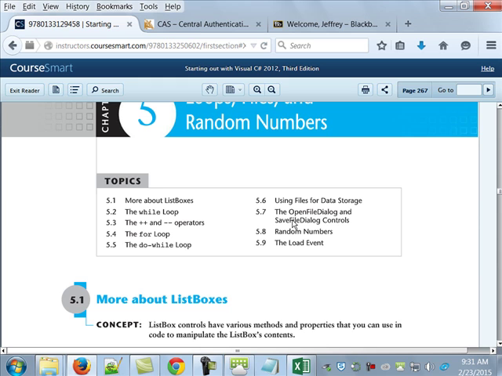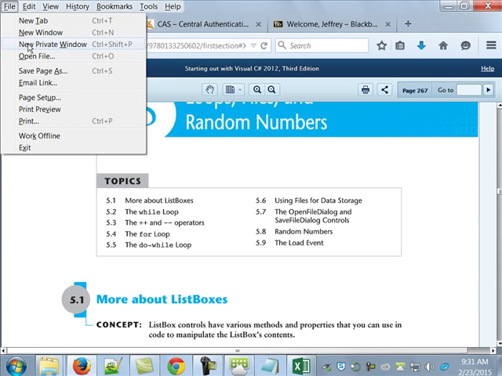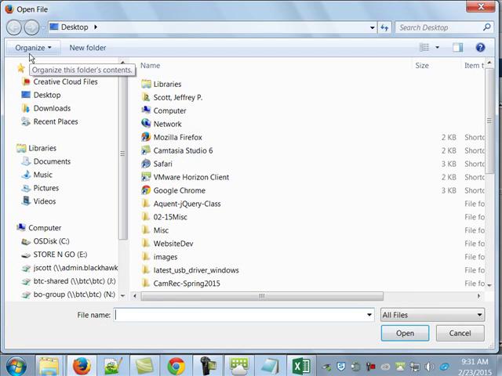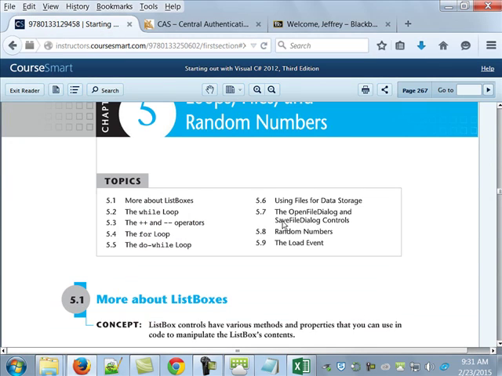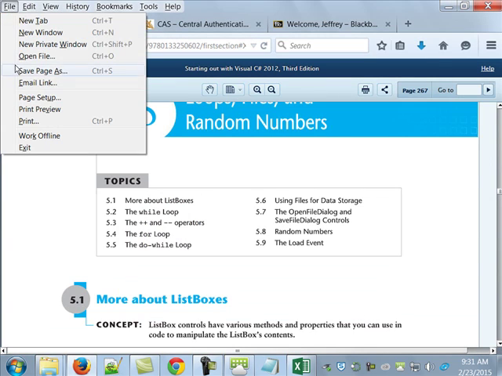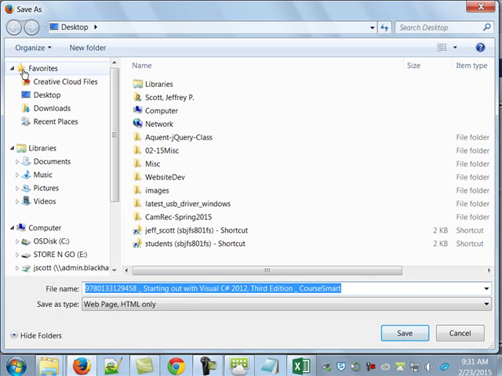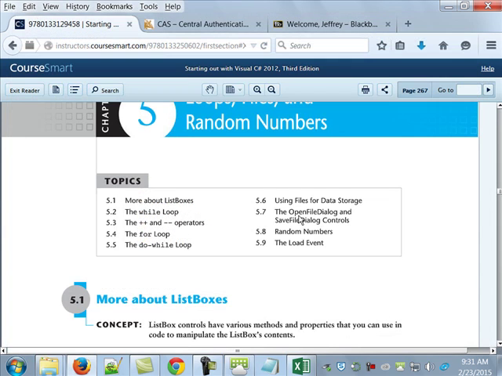Open dialog and save dialog, you can literally drag those controls out there, and when you drag one of those controls out there, you know, you do an open dialog, it'll be one of these. It'll look like that. Literally, you just drag the control out there. You can make it look any way you want it to look, so we'll talk a little bit about that. The save one looks pretty much like that. And you'll see those in just a couple minutes, or next class. Then we go into random numbers, and then we talk a little bit about the load event.